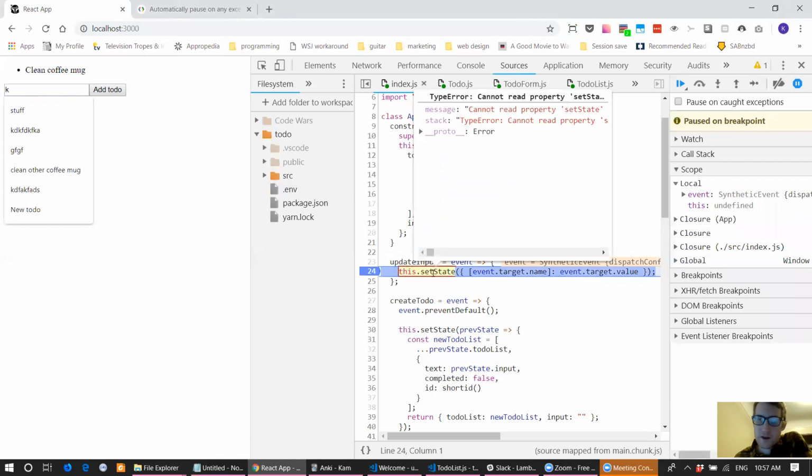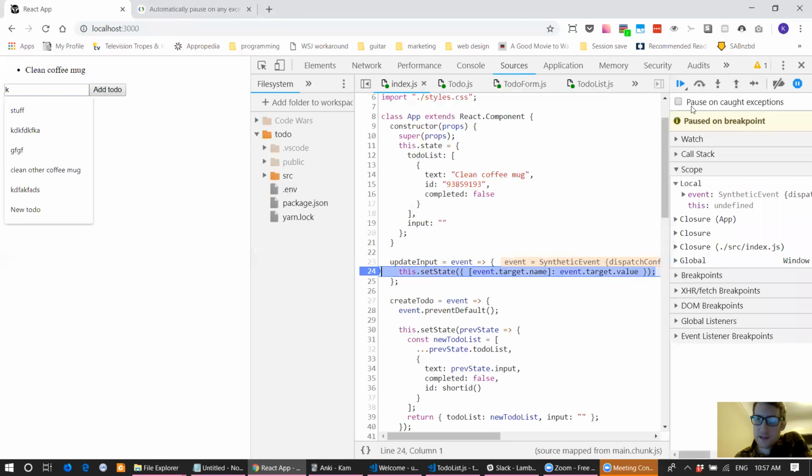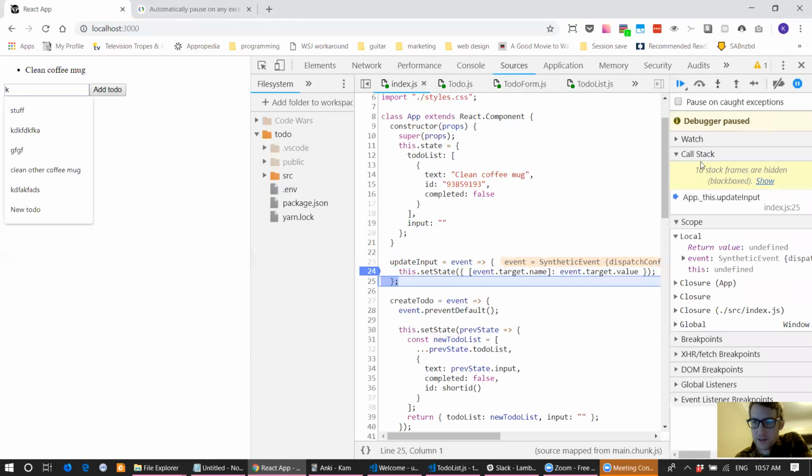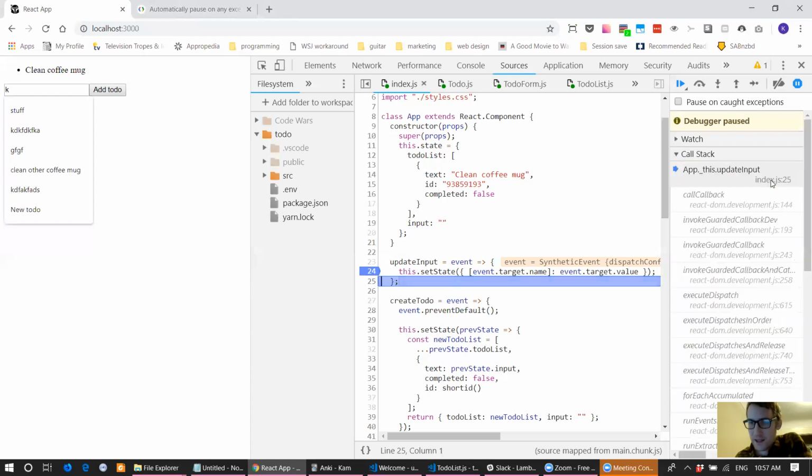Now I'm going to step into this dot set state, and it didn't go anywhere. See, because I have 18 stack frames that are hidden or blackboxed. If I look at that, it's a bunch of React.